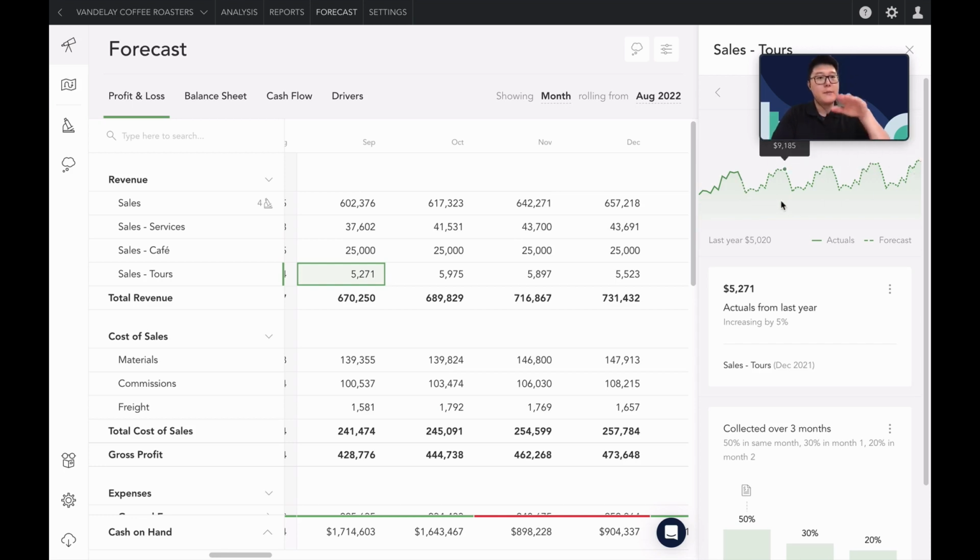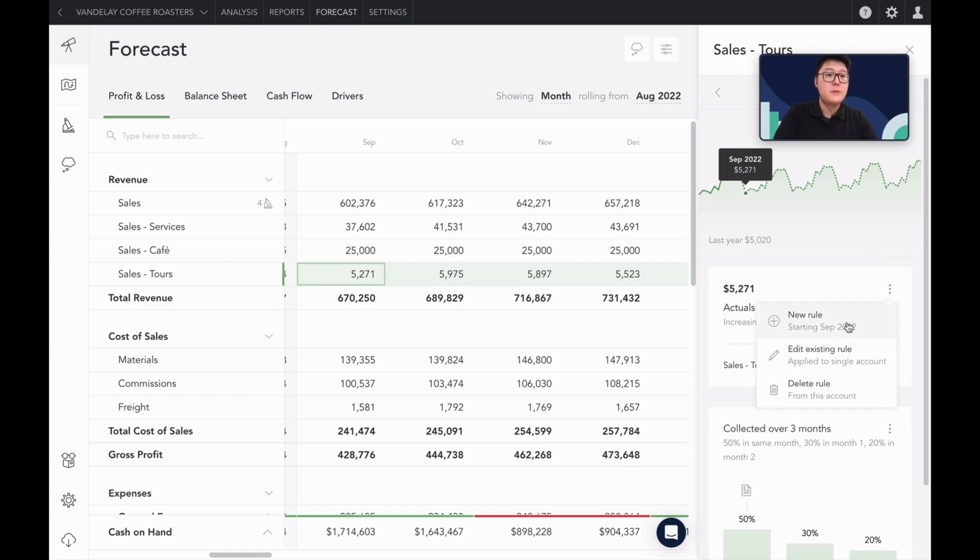You can see it's kind of repeating itself over and over, and the reason for that is listed here. We're using actuals from last year with an increase of 5%. So you can see it's slightly trended upwards. This is the rule that we've applied to this particular account to calculate it going forward. And that's really the first step of building up the baseline: thinking about how I would like to calculate my forecasted figures going forward. So this is one of the options. There are other options available to you.